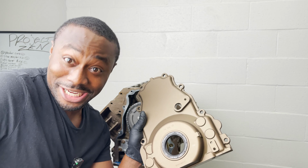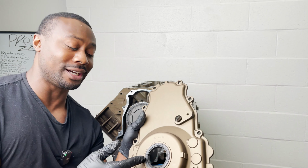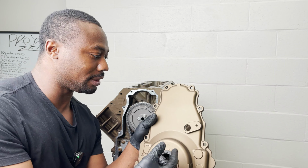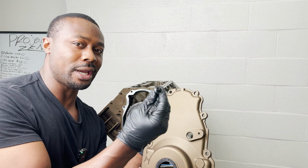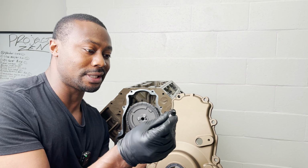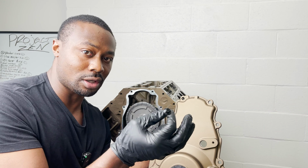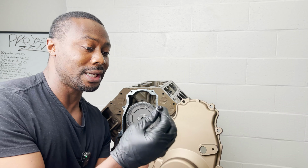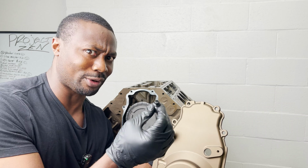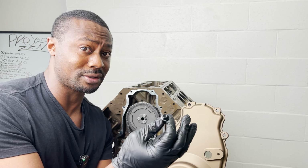It's timing cover time. So I'm finally at the point to where I can install the timing cover, and to really accentuate this color and really give it some contrast, I painted the factory bolts black. Now, Eastwood is a company that sells this kit. It's a metal blackening kit, and it'll turn your natural finish hardware, brackets, whatever you have, into black. Super easy to use, super durable. It withstands brake fluid, grease, supposedly it doesn't chip, and it has a high temperature tolerance also.